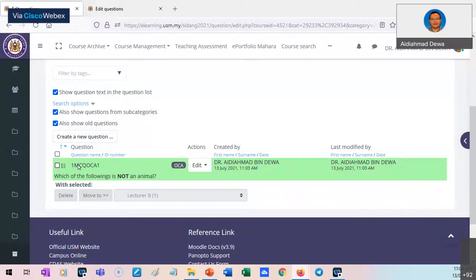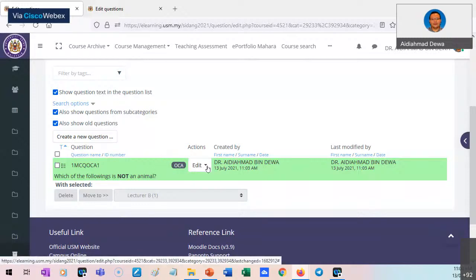in the printed exam or assessment. But in the eLearn, because I will shuffle later, not necessarily question number one will appear as the first question. So you have to understand that also. But in terms of the sequence of the question, I know this will be the first question. What type of question is it? It will be MCQ, one correct answer, and the first one correct answer format. Okay. So that's the question.